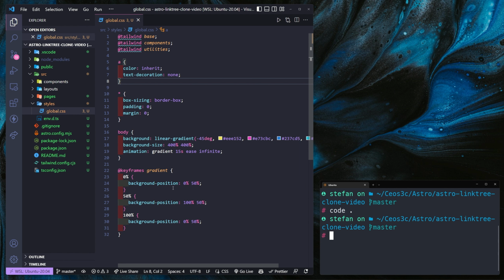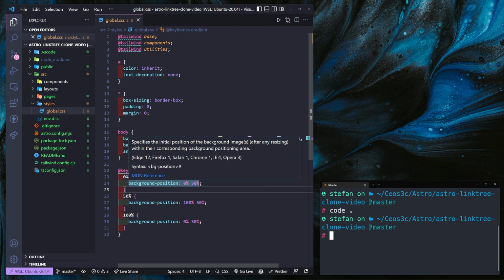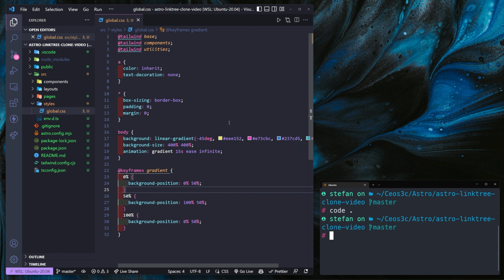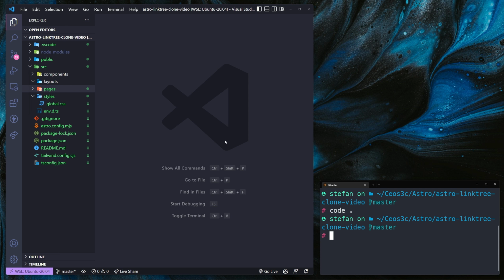Don't worry about this at all. You can change the background to whatever you want. You can keep it white. You can change it to a fixed color, whatever. This is just something that I'm going to provide you with because I think it looks quite nice to have a color changing background. Next up, we are going to create a global layout for our application.